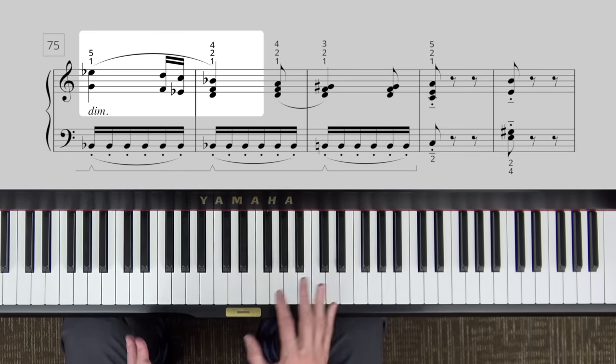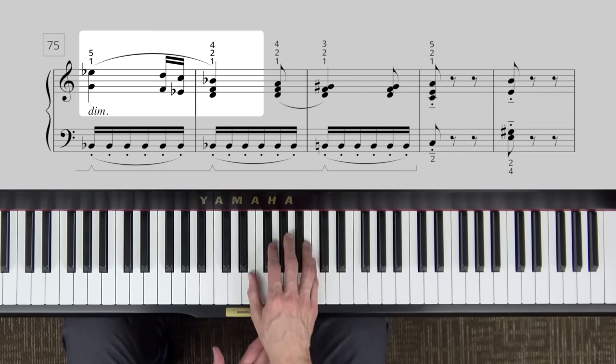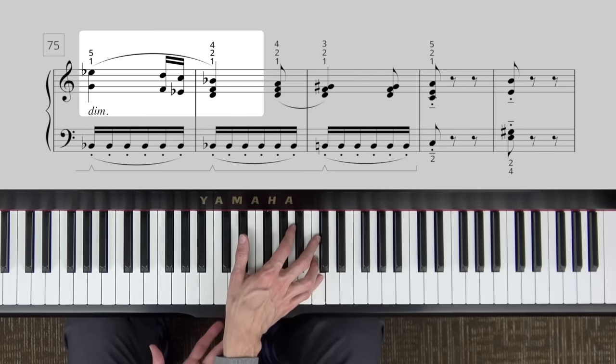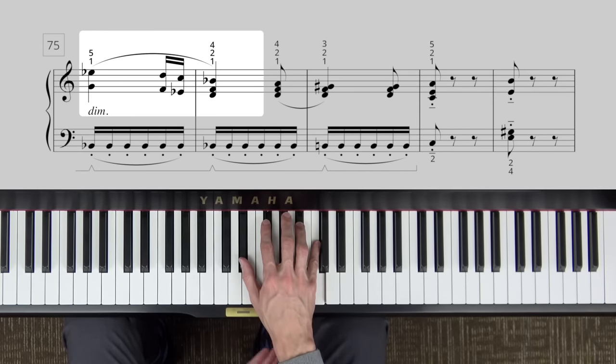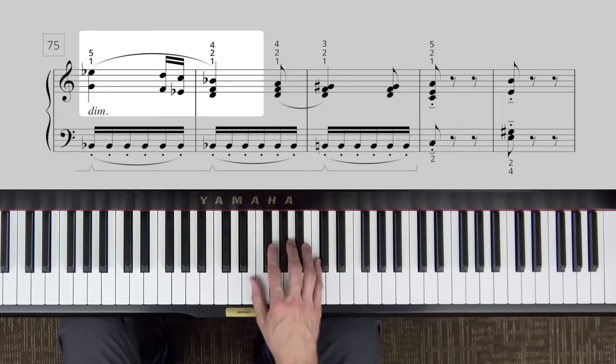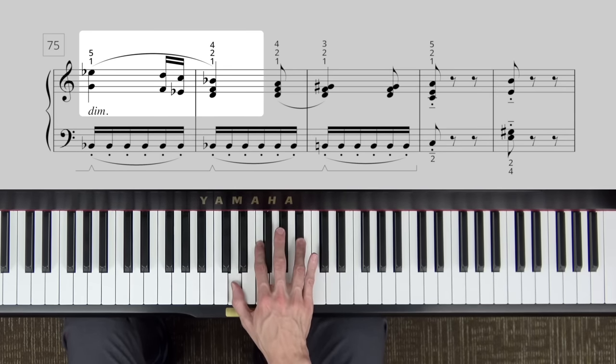1, 2, 3, and 1, 2. Now this is a really tricky and awkward place because you've got black keys on your thumb, which again, you might be tempted to twist your hand. Instead of twisting that much, just glide forward. See how much more natural that looks than like this. Okay, so just shift your hand forward to accommodate the black keys.